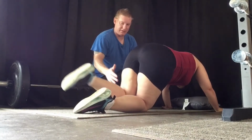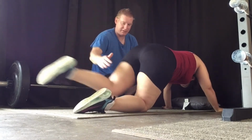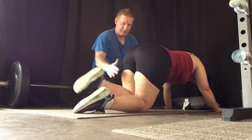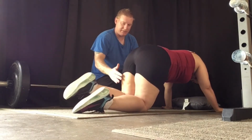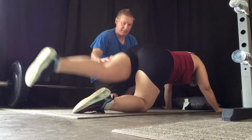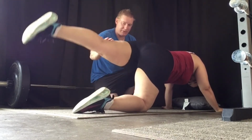So what you're going to do to tighten up the glutes, to strengthen the glutes, we're just going to start with a basic body weight exercise called a donkey kickback. So you're going to start out in a 4-point stance on your hands and knees. You're just going to kick your leg out behind you. You want it to get slightly above parallel, as you can see she's doing here, and make sure you're squeezing your butt really hard.